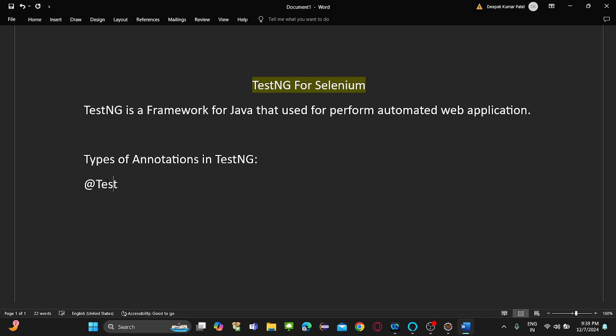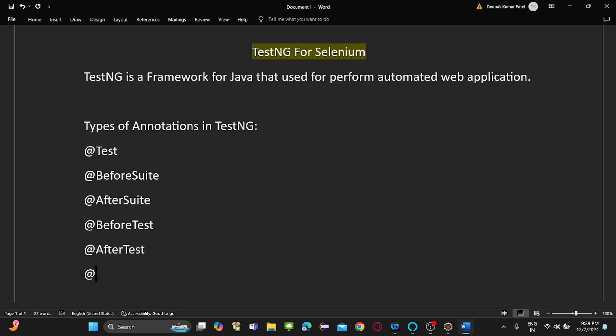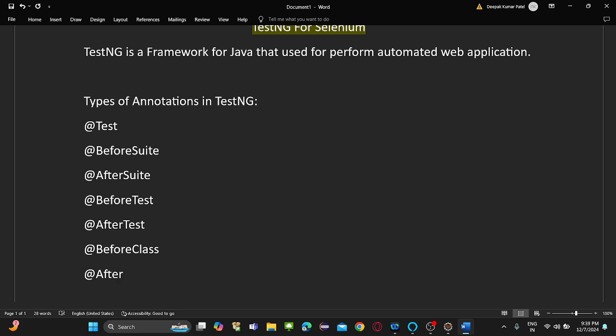First one is the @Test annotation, then @BeforeSuite, @AfterSuite, @BeforeTest, @AfterTest, @BeforeClass, @AfterClass, then @BeforeMethod.